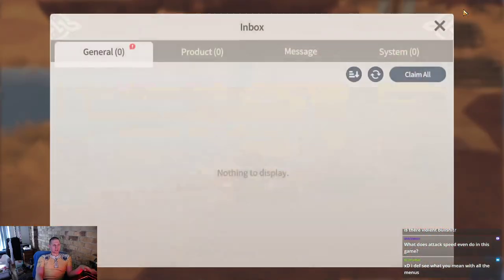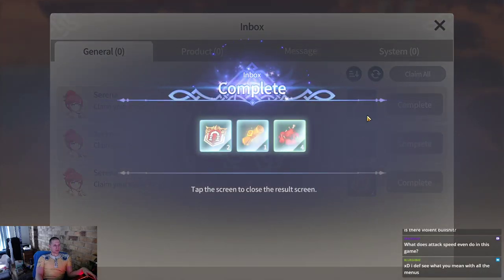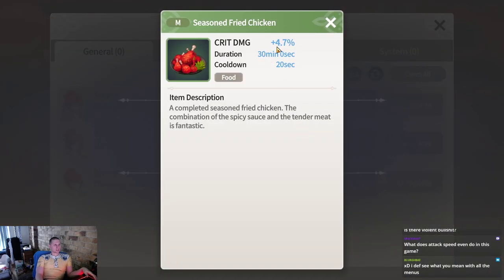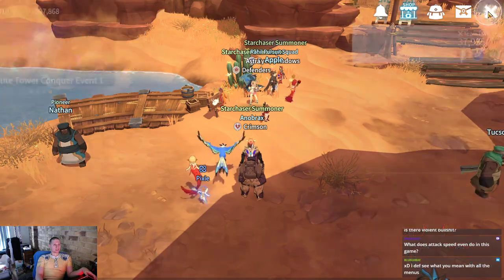Alright, let me see here. I got mail. Oh, look, they're login rewards. Wait, they have food in this. Look, 30 minute duration, 20 second cooldown, and it buffs your crit damage. So that's an interesting little addition.